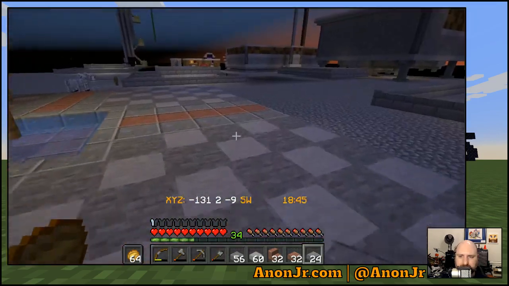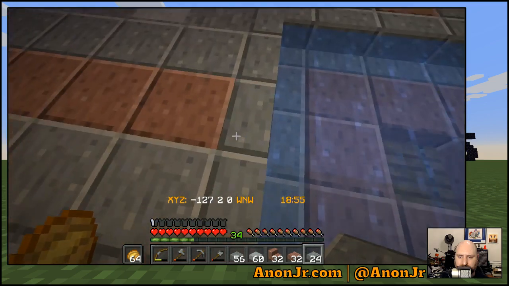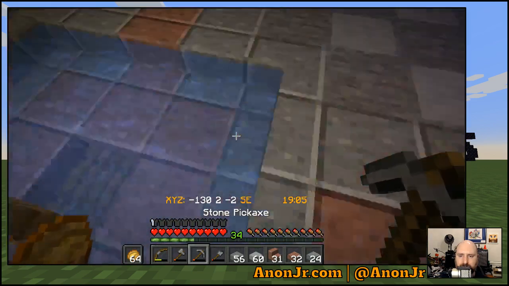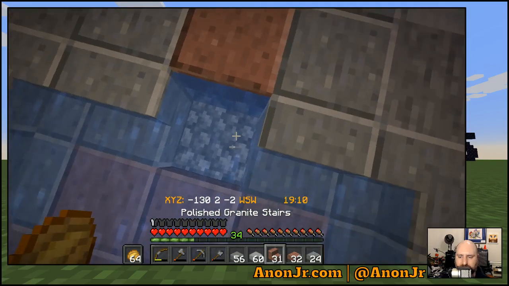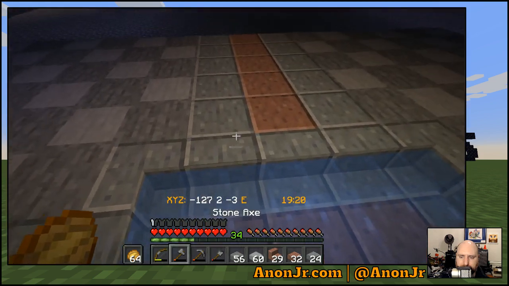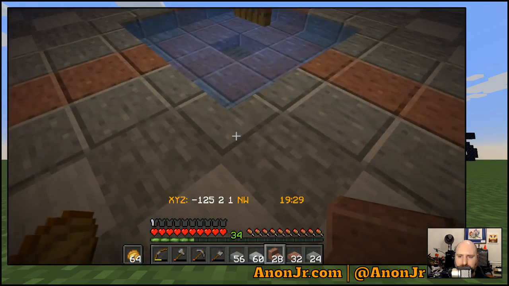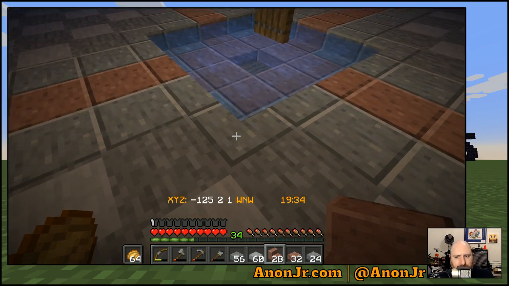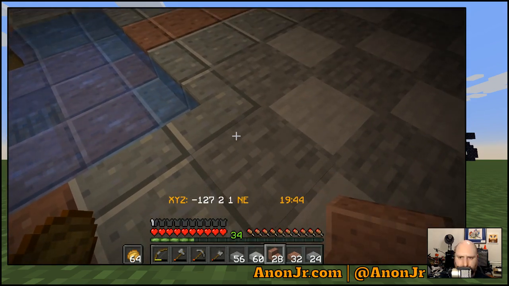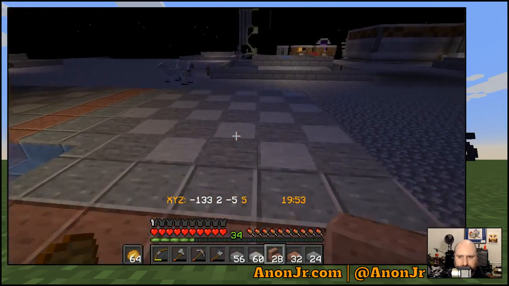I don't hate it, but I don't love it. I almost wonder if I shouldn't, and then do that. That's working a little bit better. Sort of. That's a little bit better. I mean, I could throw stone in there too, and that would fit the pattern, because there's no smooth stone stairs. Mojang. Alright, we'll go with this for now.